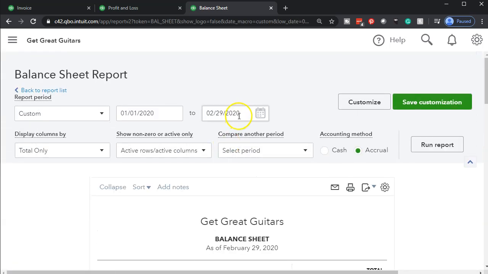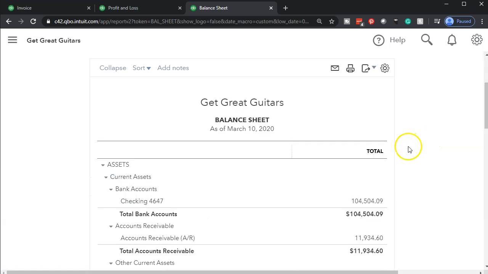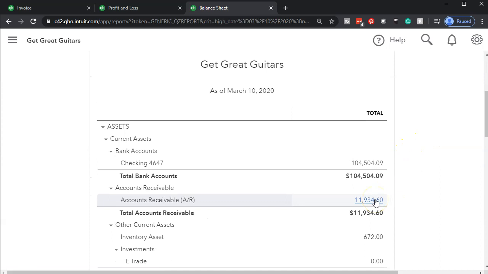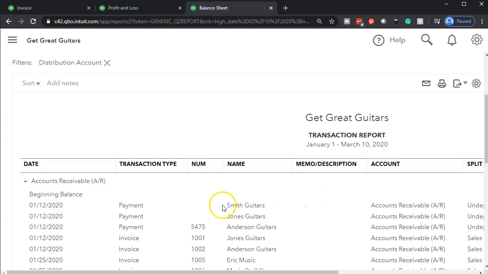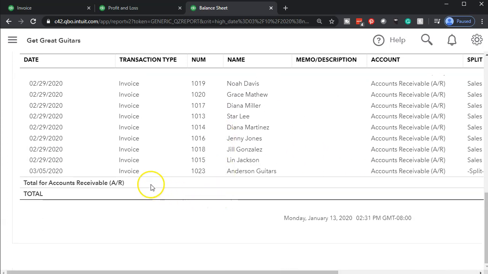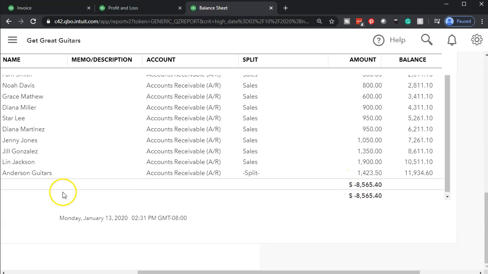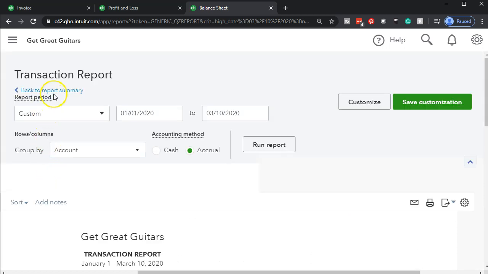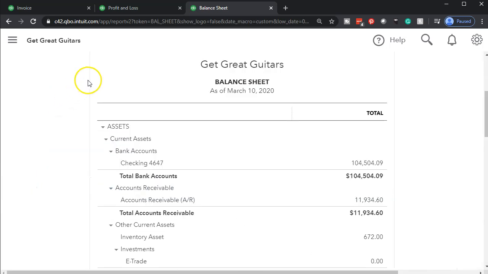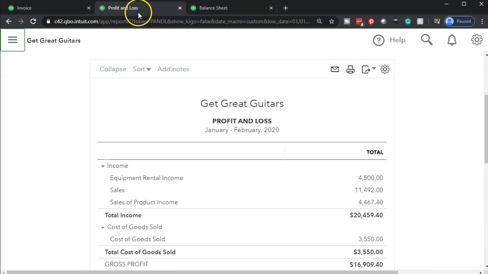I'm going to change the date to March, right? March, let's just say 5th or even 10th, or sometime after the 5th of March. Then run the report. Then we can go down to the accounts receivable, and we should be able to see this transaction. If we go down, we have the invoice that happened in March. So there it is. Obviously, if I opened it up, it would be for the full amount. I won't do it again because we've seen many invoices at this time. But the other side is going to be in the P&L, profit and loss.